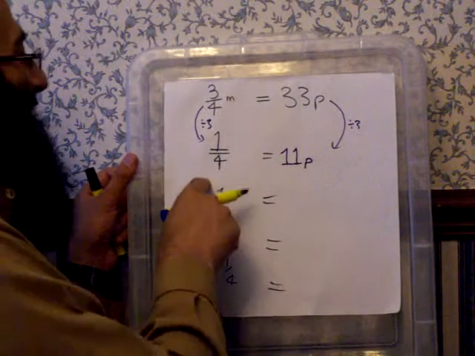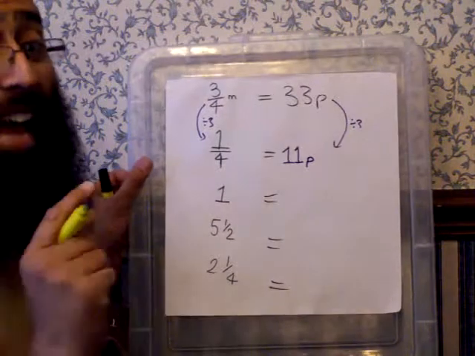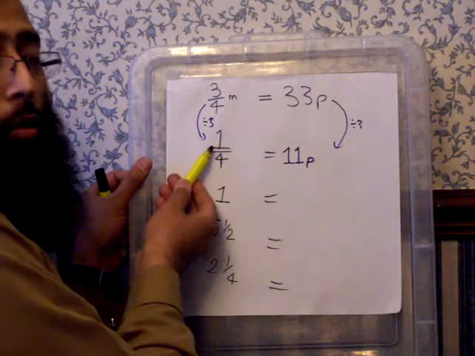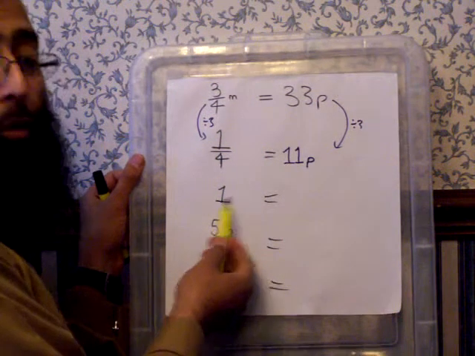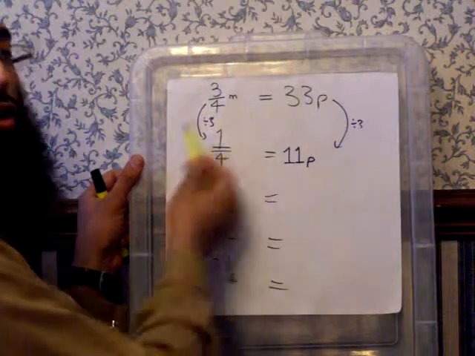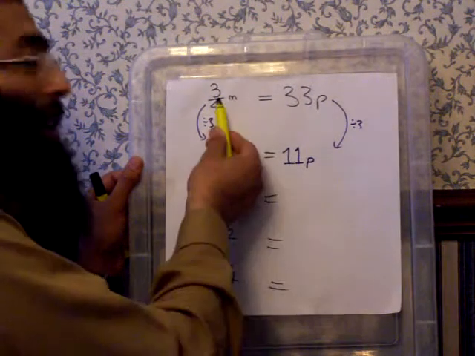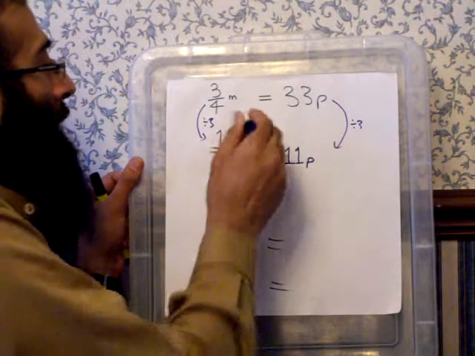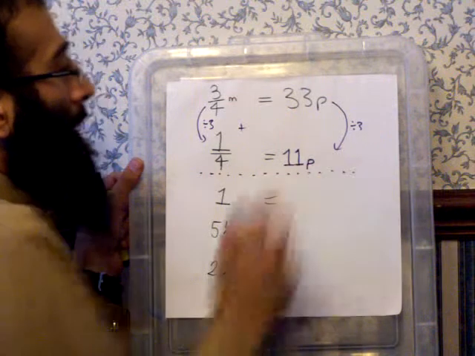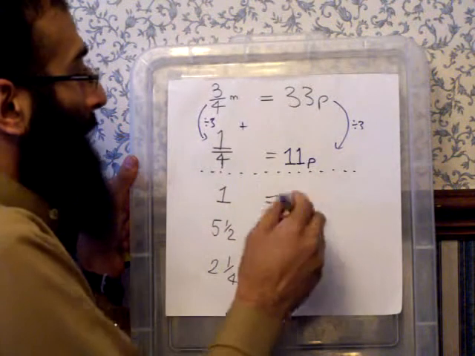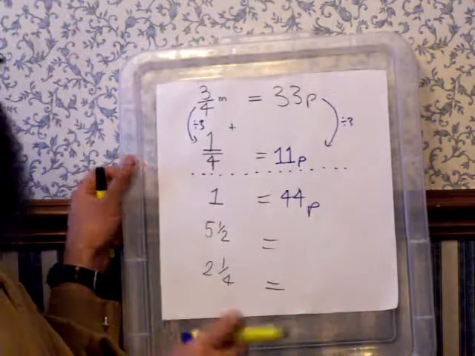Okay, right. Next we have a quarter. We want to get up to 1. This is a situation here where you can add. What's 3/4 add 1/4? 4/4, which is 1, isn't it? Yes. So in this particular situation, you could add two terms of the ratio to give you the next answer. So 3/4 add 1/4 will give you 1. And 33p add 11p will give you? 44.